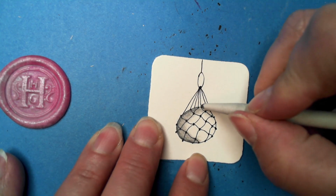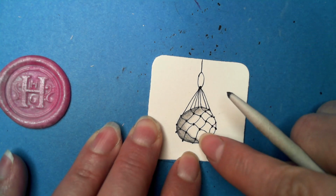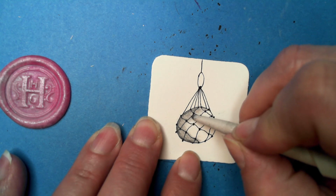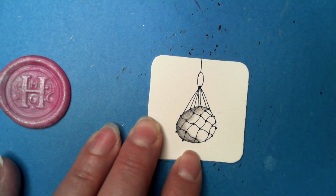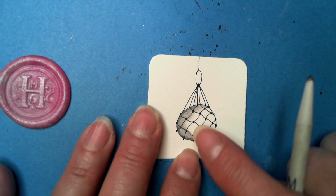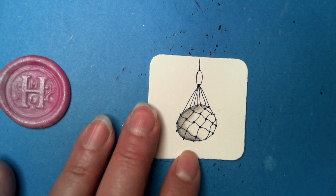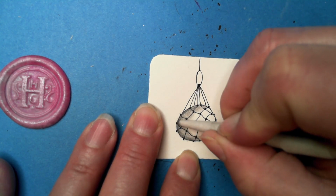Something I just want to tip. Something that I have found when I'm shading and I have any kind of a line, I try to go over it just a little bit, so that it doesn't look like I'm just filling in this section. Or maybe be just a bit shy. Somehow don't end it right at that line, because good gradient or not, it just seems like more of a fill-in than anything.